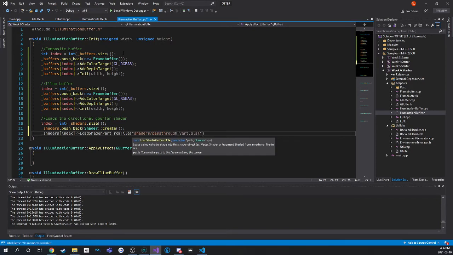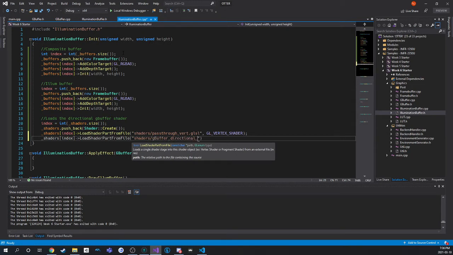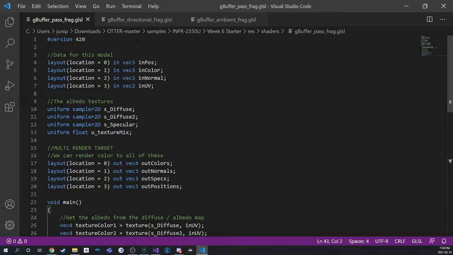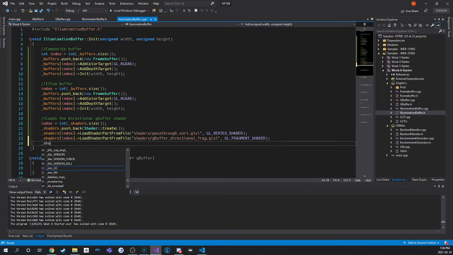You'll notice we're using the pass-through shader because now this is all on a frame buffer. And you'll see this is our file right here. Shaders. Index.